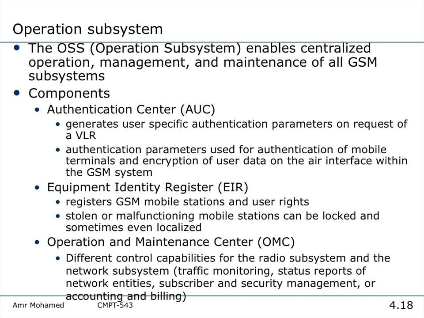Okay, so when a mobile station connects, once you open the phone, right, you have to wait some time until it connects to the network. It actually performs the authentication procedure, right? So it has to send a request all the way to the authentication center to authenticate itself. Authenticate how? Using all the identity numbers stored in the SIM card.